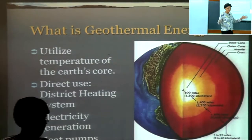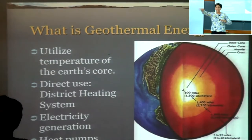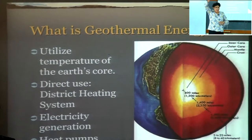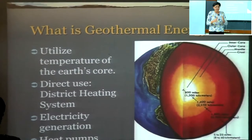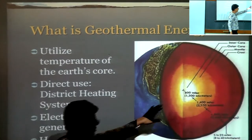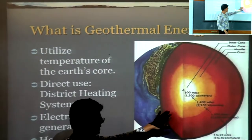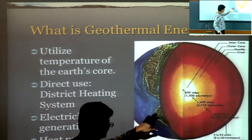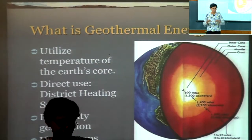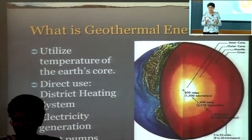We know that the earth itself has a crust, the same as your atmosphere. Atmosphere is also divided into several kinds of layers, stratosphere and so on. Several spheres are there before you can even reach that ozone layer. So same thing, the earth is also classified into different kinds of layers. We call it the inner core, outer core. The yellow area is your outer core. Then coming back, this red section, we call it the mantle, and beyond that is the surface of your earth crust.